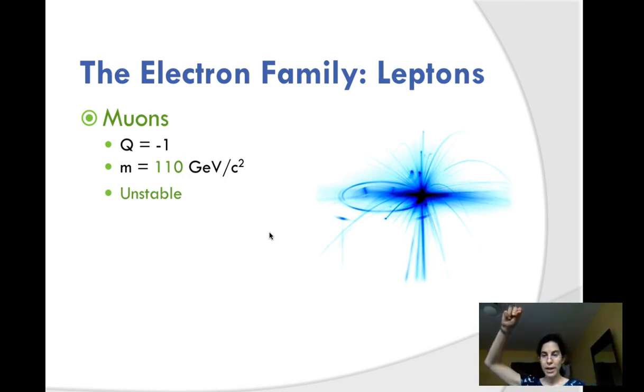Specifically, if a muon is created in the top of our atmosphere. Why? Because some cosmic ray comes zinging down from the heavens and hits something. I'll bet you anything it was a nitrogen, maybe one of the electrons, maybe the nucleus, probably an electron's more likely. If it's not an electron in a nitrogen, probably oxygen is the next most plentiful element. It hit, they ricocheted off each other. There was some kind of particle interaction, some kind of decay. If a muon is created there at the top of the atmosphere, it will live for a matter of 2 microseconds or so before it undergoes radioactive decay and spits out something more stable.